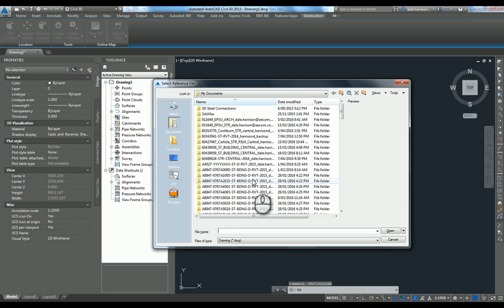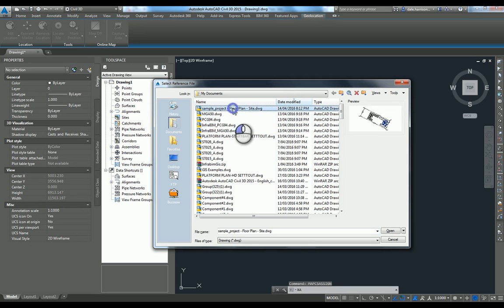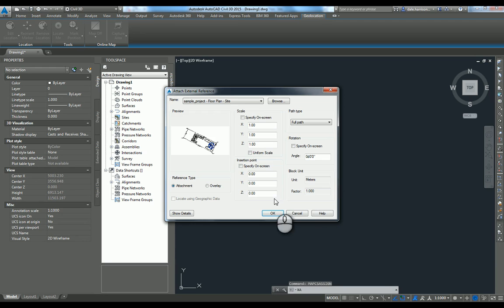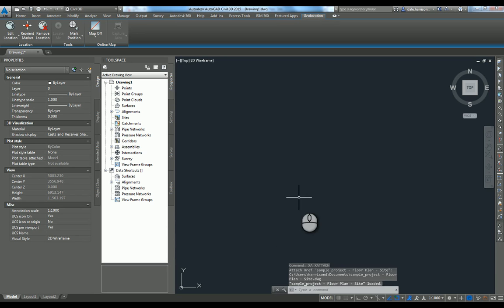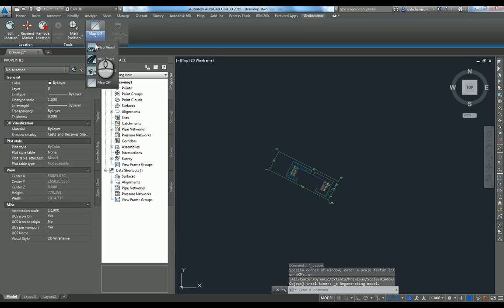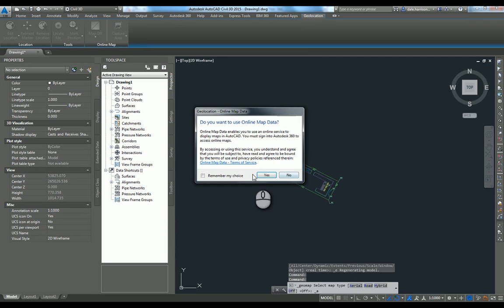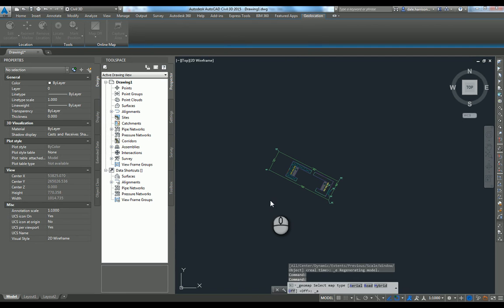I'll just attach that file I've just exported out, so the sample site. Click open, attachment in meters, looks good. Zoom extends, there's a file, and then from here I'll just turn on the aerial map. Yes. Service.